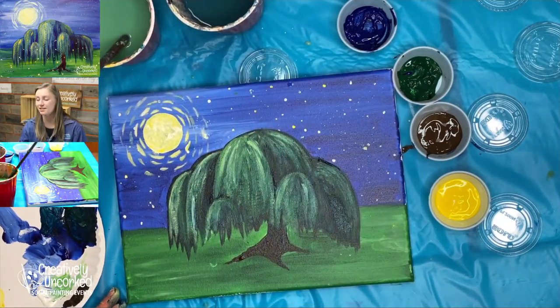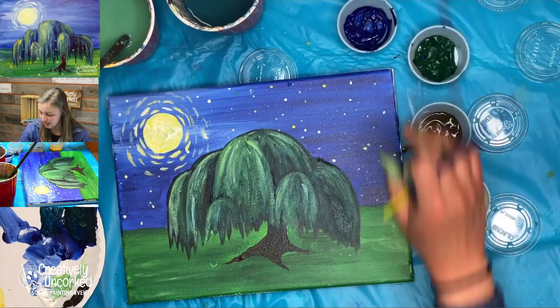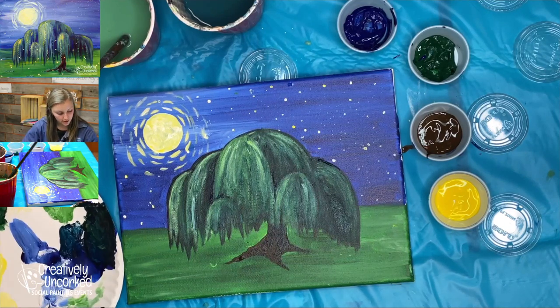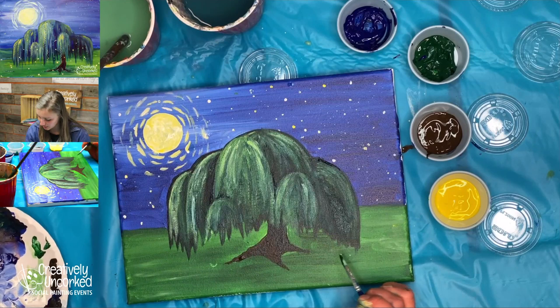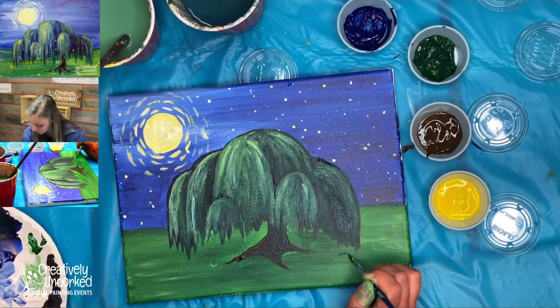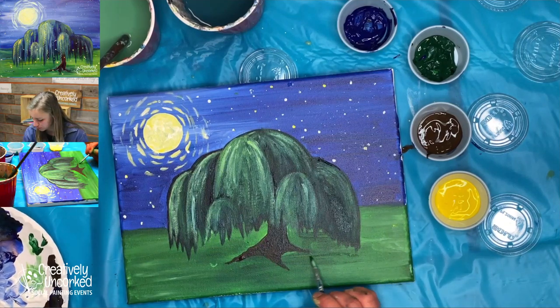So now we're onto the detail work. We're in the home stretch here. And I'd like to add some darker values to my grass. So what we need here is just dark green, and that's all, just dark green on its own. And I'm going to come in, and this is a good time to fix that little splatter spot that got out on my canvas. And I'll just put some strips of dark grass in here.